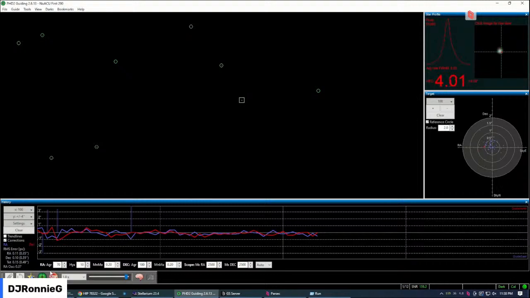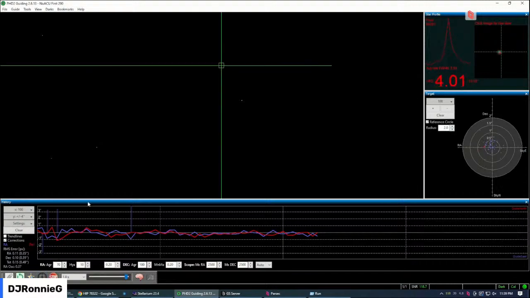Or we can manually pick a star. And if I was to manually pick one, I'd probably pick that. That looks like a nice clean star. It's giving me a nice peak to lock onto. Sometimes if you have passing clouds, it could be a little annoying, and the multi-star guiding is pretty cool. I don't know how much I trust it, but it seems to deliver good results, so we might give that one a chance in a minute. But for now, I'm going to let this show me how much drift I'm getting.